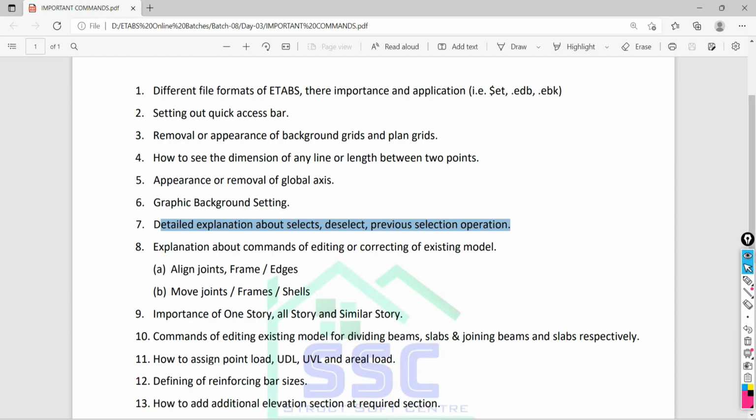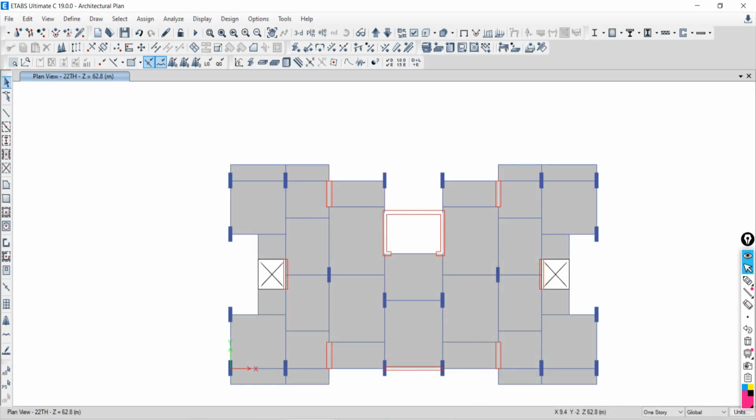What commands are there for editing or correcting an existing model? Correction for beams, correction for slabs, everything we will learn.